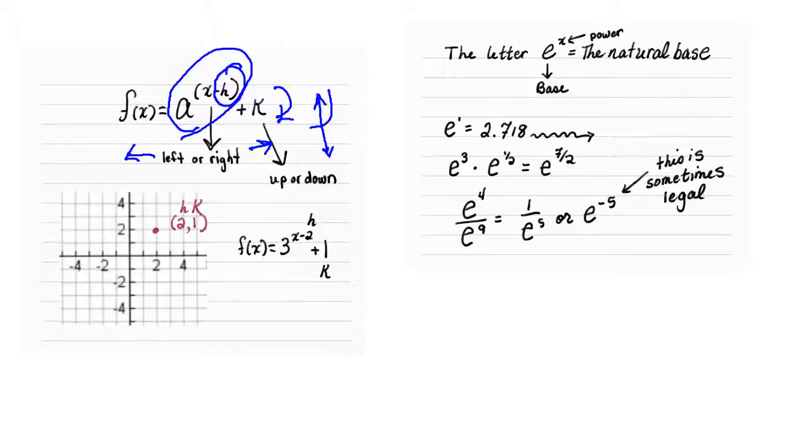So likewise, as long as you know what the shape is and you know what the h and the k is, you can pretty much graph where these guys are going to be. So for instance, if I had 3 to the power of x minus 2, plus 1, my h here would be a positive 2 and my k a positive 1. So that's kind of the vertex, that's kind of the basic part here. And knowing that this is an exponential function, I'm just going to pretty much go through this and then start to do a rise at the same time here.